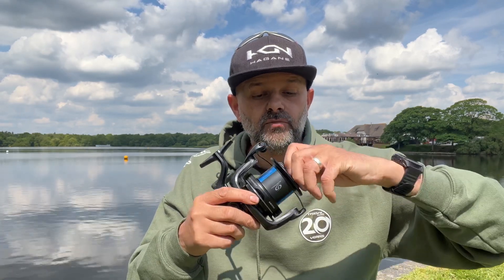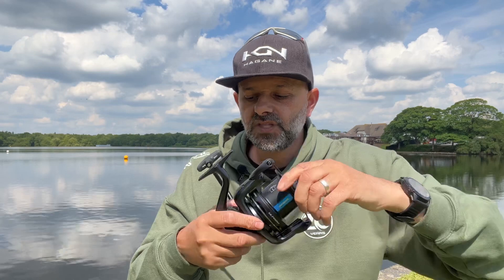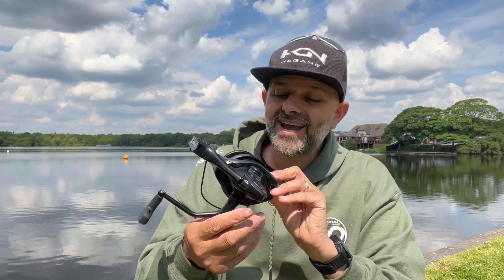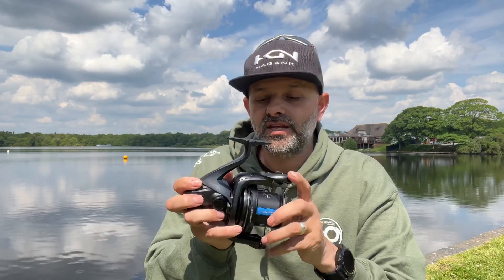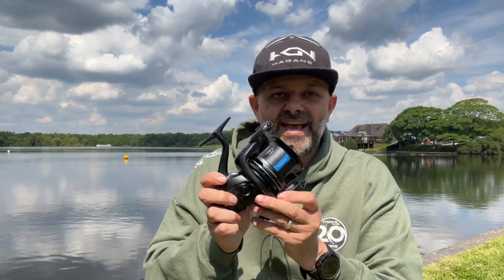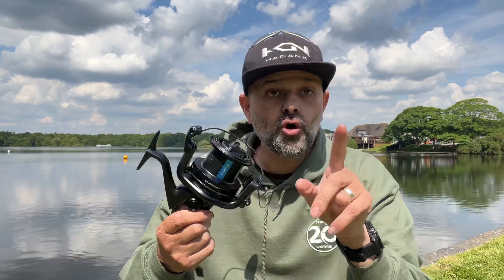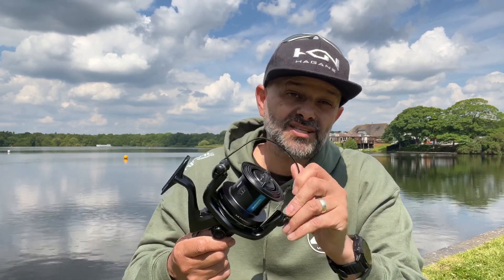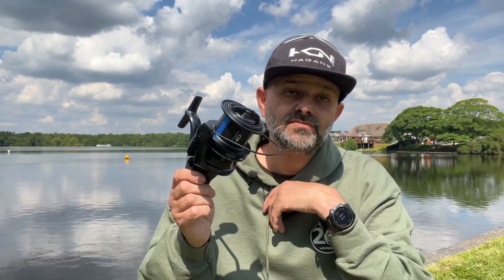Quick drag — let's go from locked to one-turn free spool. All black, no chrome on there — very suited for carp anglers. There is a silver model in the XSE for surf casters. But there it is, the Ultegra 14000 XTE, brand new for 2022. I'm 100% sure this is going to be a big hit with carp anglers. Price — £179.99 in English sterling, so if you're in Europe it will be a little different depending on the currency exchange.